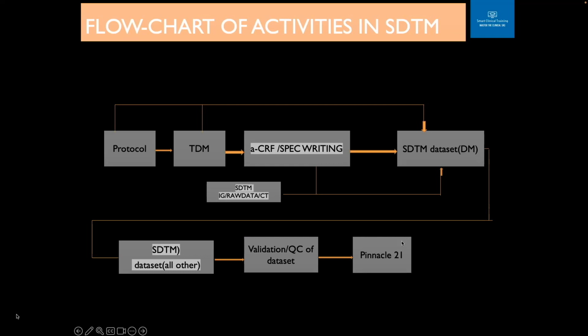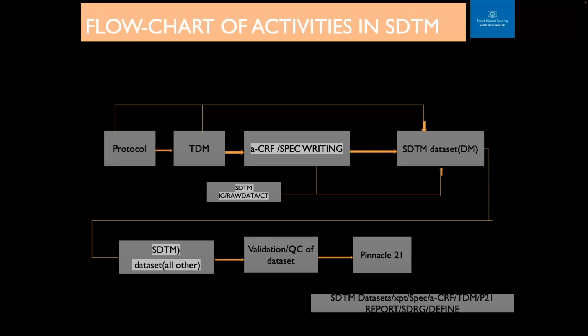There is a tool called Pinnacle 21, or in short P21. In P21, we check whether the datasets we have created follow the guidelines of SDTM or not. What are the guidelines? These are the guidelines given by the CDISC team, the SDTM IG. Whether the dataset follows the SDTM Implementation Guide rules and regulations or not, that is what we check in Pinnacle 21. How we run this, we'll see in further classes.